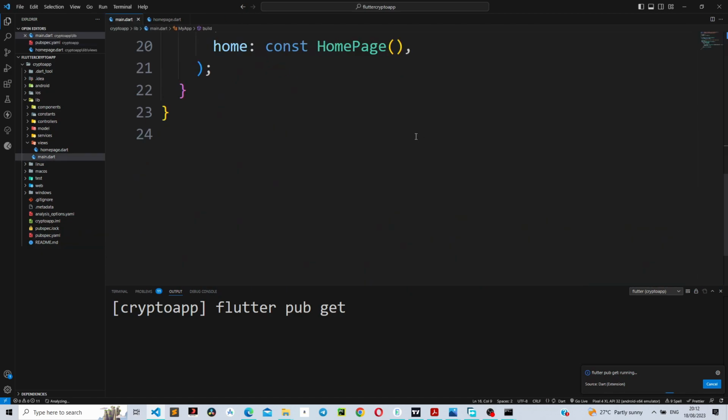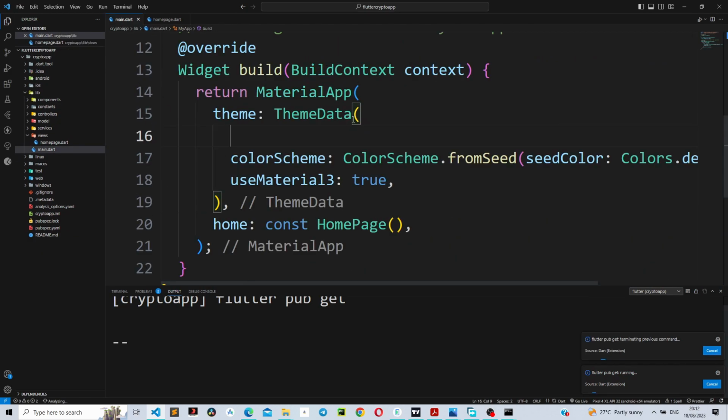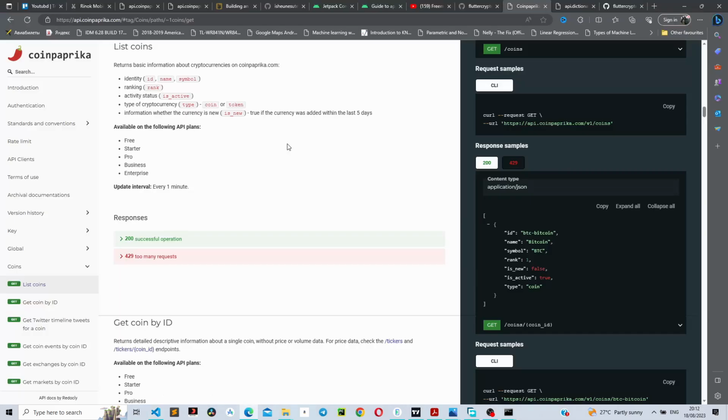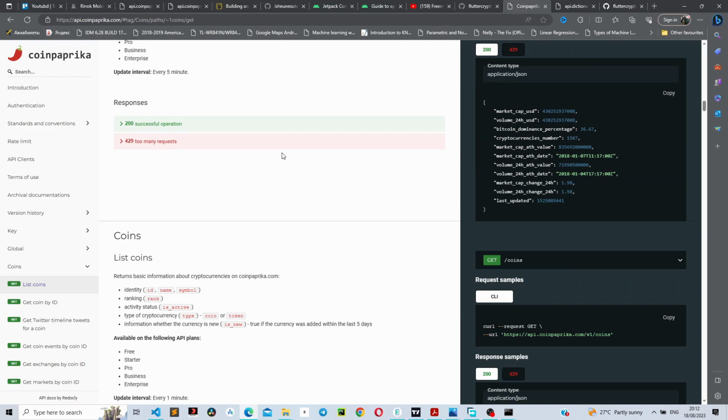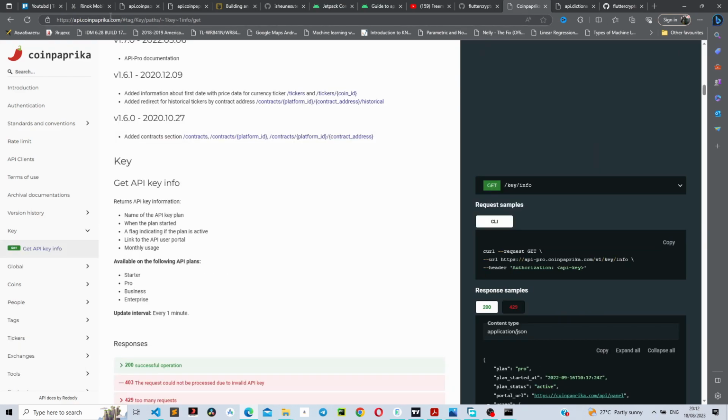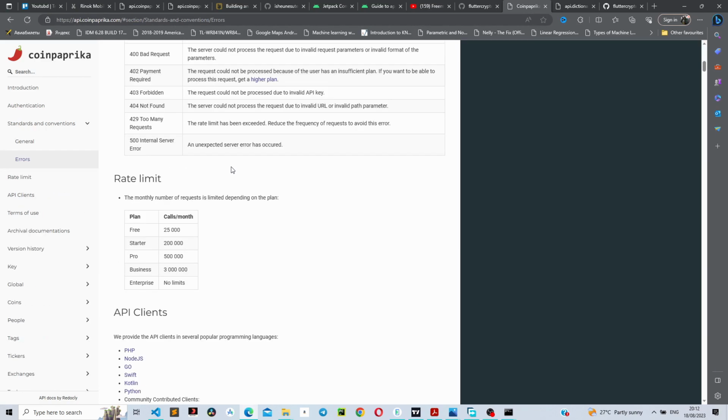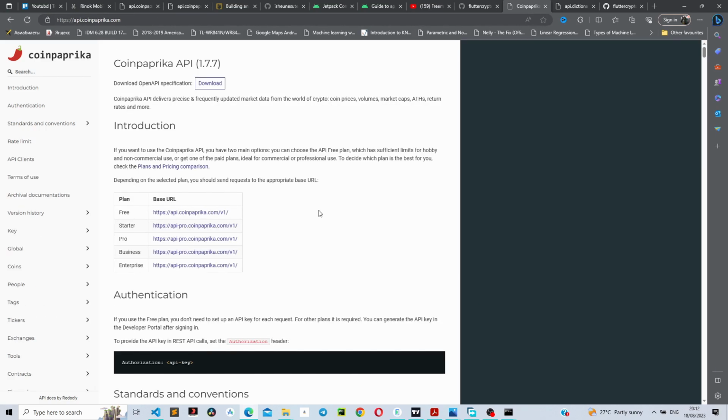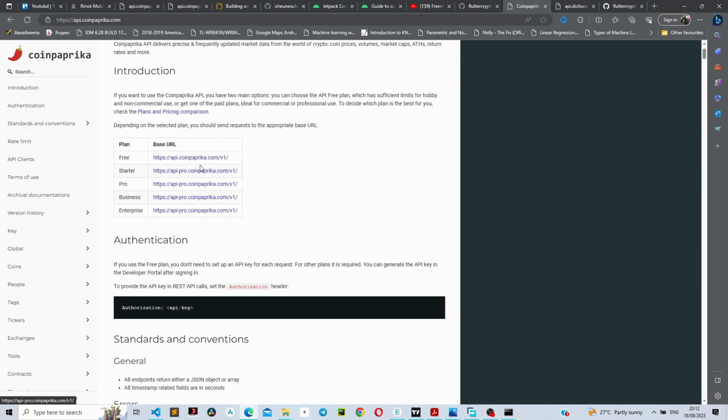So in the meantime, we are going to check the coinpaprica API, right? So this is the link for coinpaprica.com. If you go to their website here, you can see that this is the free version that we are going to be using.